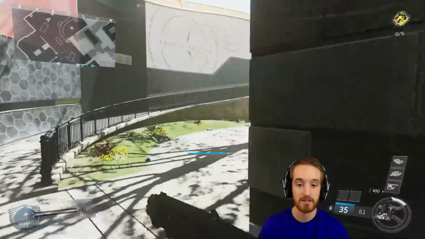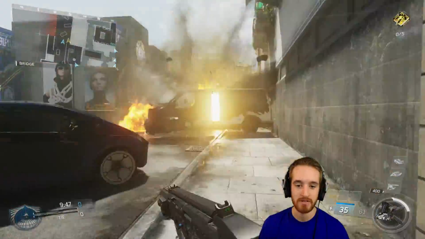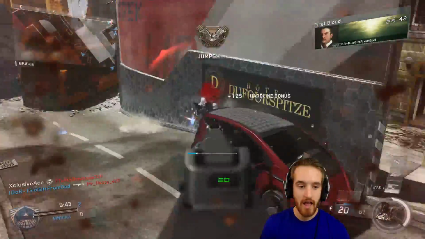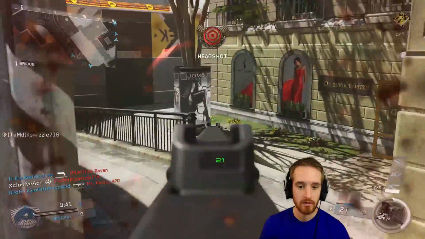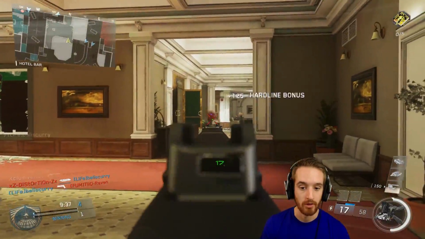I'm also using a Suppressor on the Type 2, which is an excellent choice for the Type 2 because you've got a crazy 5-shot kill potential in core without a Suppressor. So add that Suppressor on, and wow, you still have a great 5-shot kill range. It's laser accurate. You'll be able to pick people off, no problem.